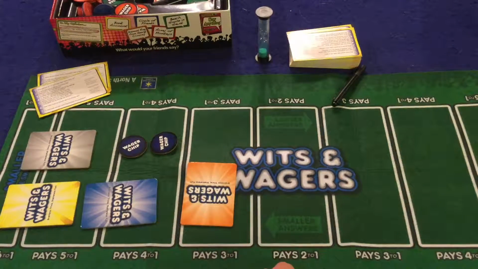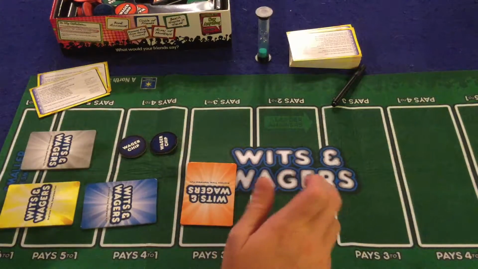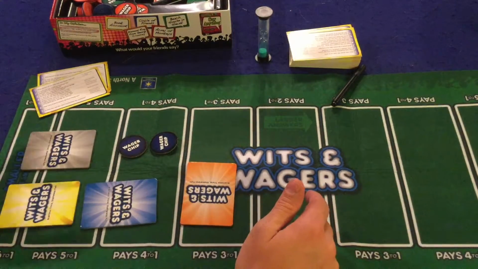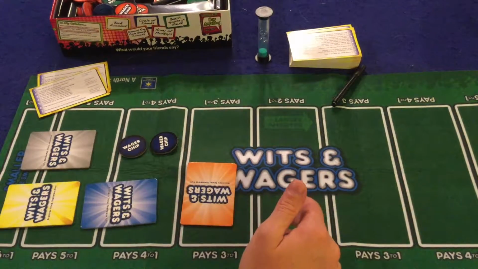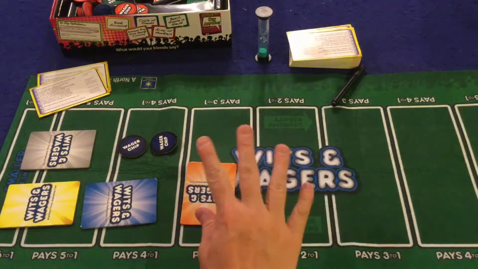So in Wits and Wagers, this is going to be a trivia game, but this is a very different kind of trivia game because you're not actually going to get points for answering questions correctly. You're going to get points for wagering on which answers you think are correct. So if you know your answer is correct, then you can go bet big on yours and make a lot of money, but also so can other people. So we'll go over the components, we'll get into the gameplay.